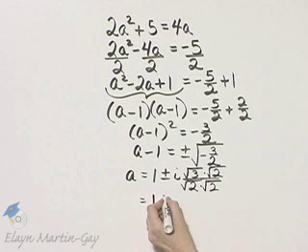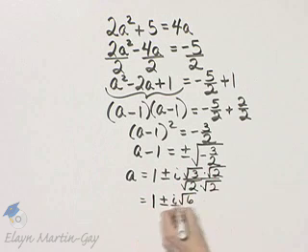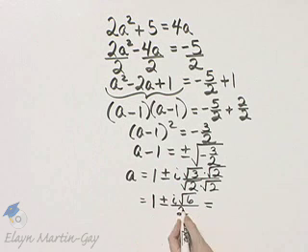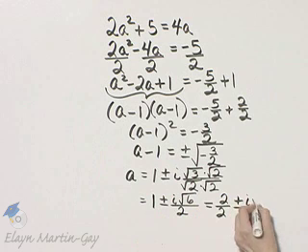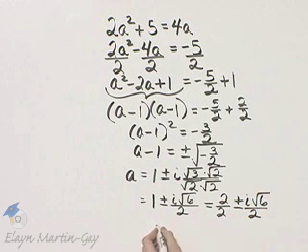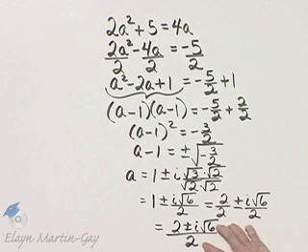So what do I have? I have 1 plus or minus i. In the numerator, that's the square root of 6. In the denominator, square root of 2 times square root of 2 is 2. And then I'm going to go ahead and take a step and get a common denominator and put these two terms together. 1 is 2 over 2, plus or minus i square root of 6 over 2. So we have 2 plus or minus i square root of 6 all over 2. Those are two solutions to our original quadratic equation.